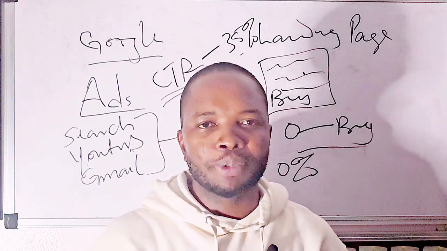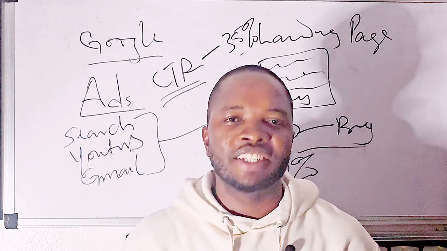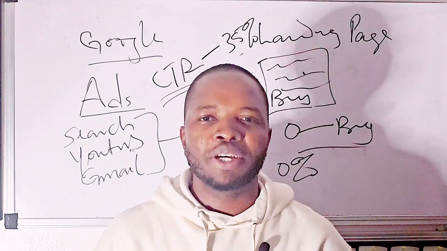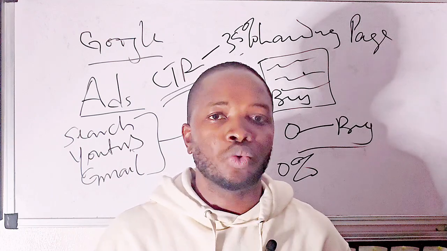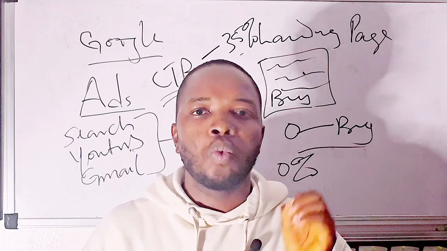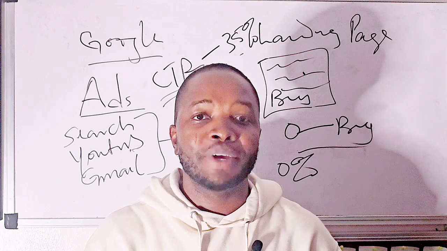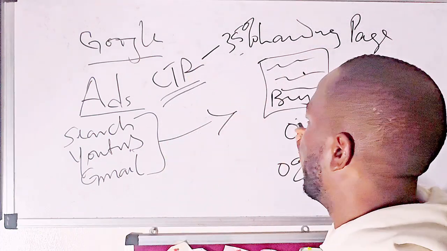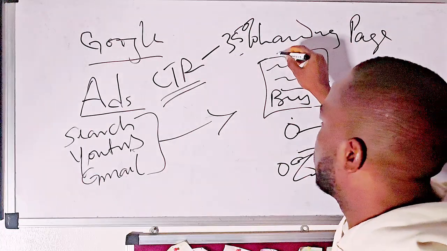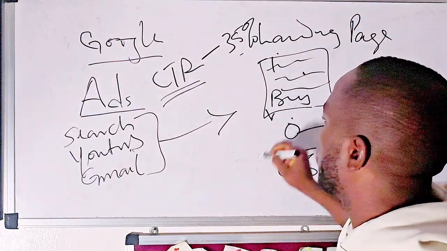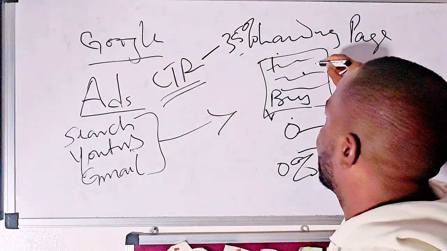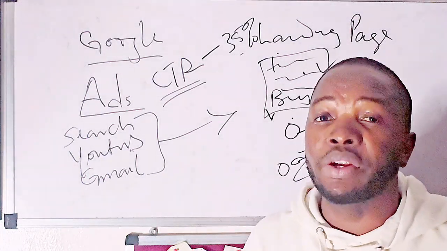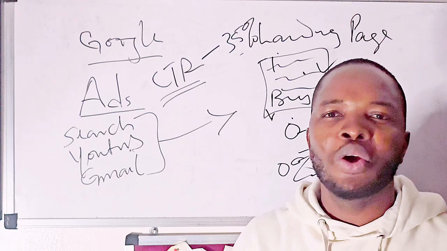Now, how are you going to optimize your landing page? This is going to be determined by so many factors. In fact, we need to first audit the landing page to know what is working and what is not working. And this is again why you need to track your landing page and see why people are dropping off. If people have visited the landing page and, instead of scrolling from the top to the bottom, they are not scrolling at all and they are exiting from the top, that could be a major reason why they are not performing any action on your landing page.